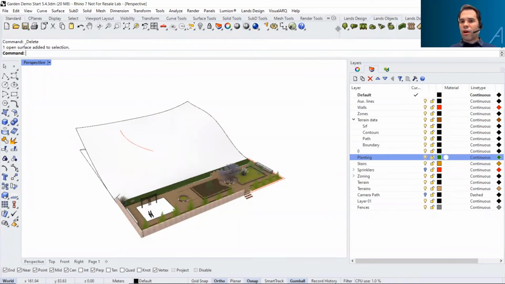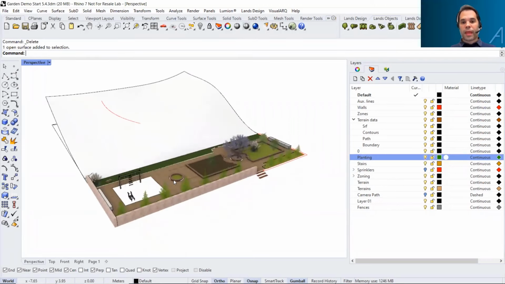And we'll see also how Land Design integrates with this layers structure, because you can place the Land Design elements according to specific layers according to the object type. Okay, so by default, all the vegetation elements will be created in that planting layer. So we can easily hide vegetation elements if we want.